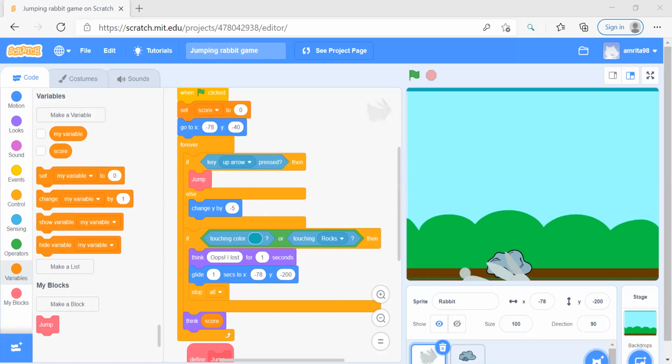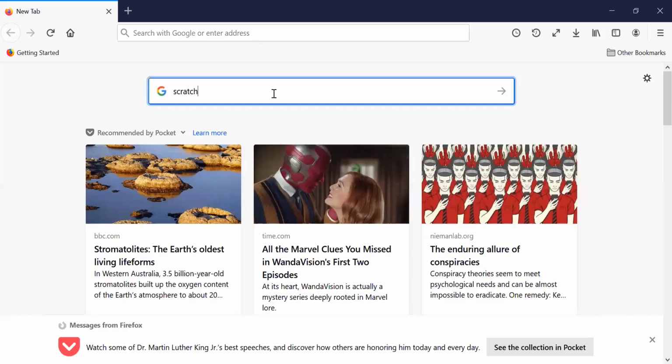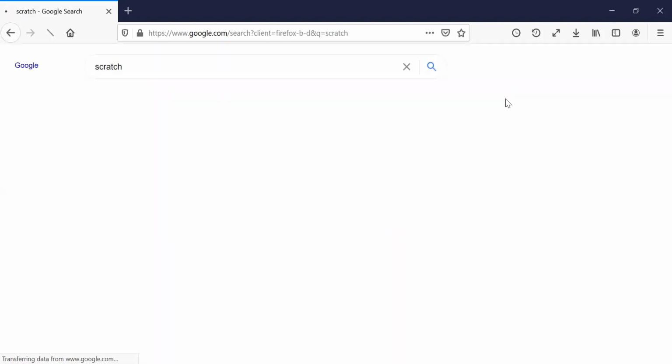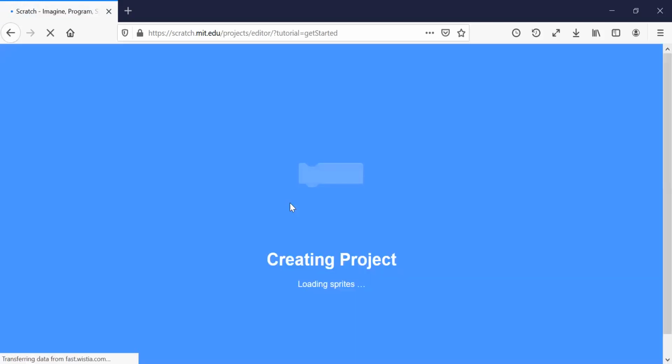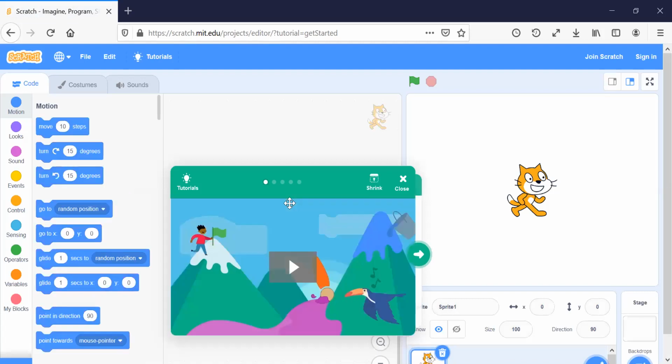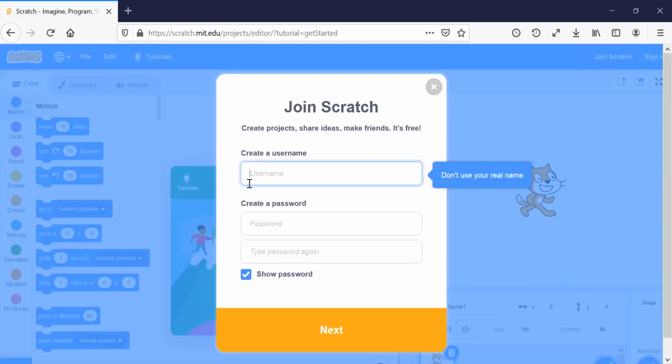Okay, so just a minute. I'm just changing. Yeah. Scratch. You'll search for Scratch. You go for create in this create part. Then you would have to join Scratch if you don't have an account. You would have to put your own username. For the username, you must not use your real name.